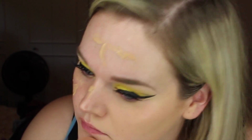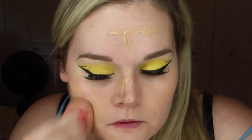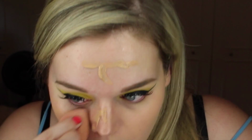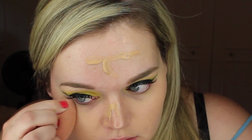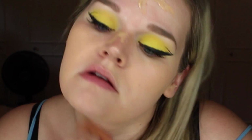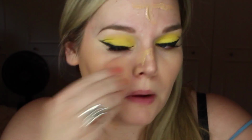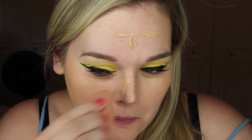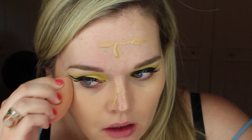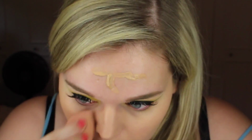Also, I find this foundation is just a tad bit too dark for me, so I like that when I'm doing strobing and not going to have the contour darkening up my face. I'd rather have a bit of a darker foundation to do that for me, given my usual foundation is like pure white. So without all that contouring, I would just look too white. Anyways, I'm going to beat the hell out of my face using a damp beauty blender and blend in all of that full coverage matte foundation.